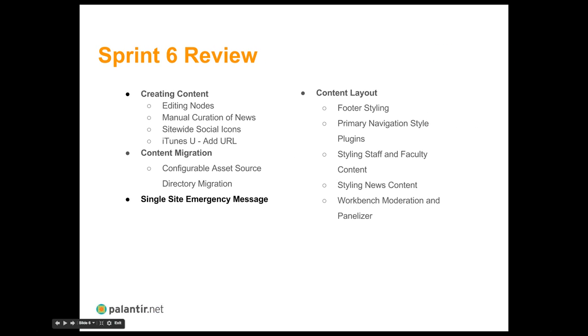Also, I want to recap really quick Sprint 6, which started phase 2. Beth took us through editing some nodes, manual curation of some of the news pieces, showed you how to implement the site-wide social icons, and how we set up adding a URL for iTunes U. And also going through some of the content layout options for styling the footer, primary navigation style plugins, and even some of the content pages for staff and faculty and the styling options there, as well as some of the news content.